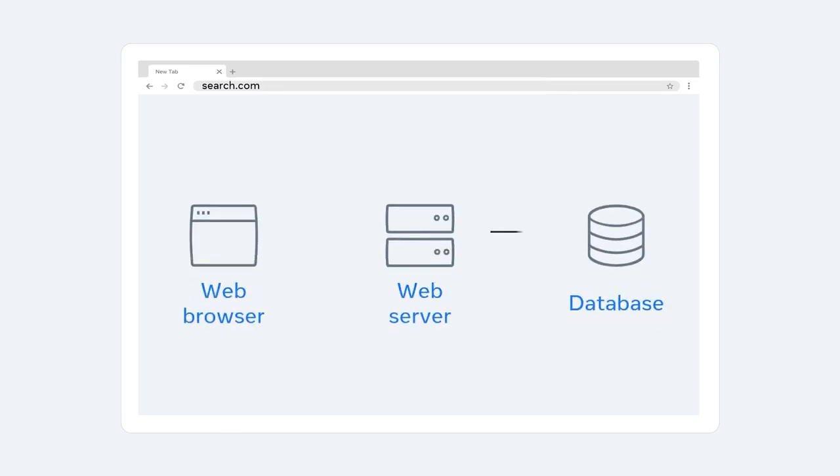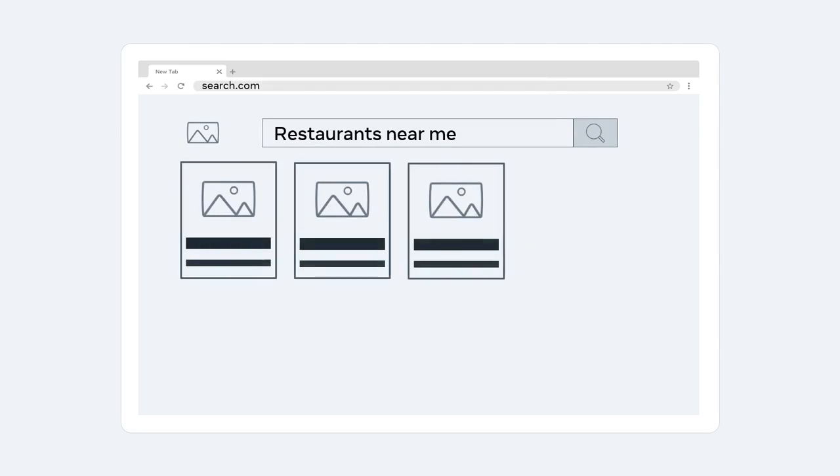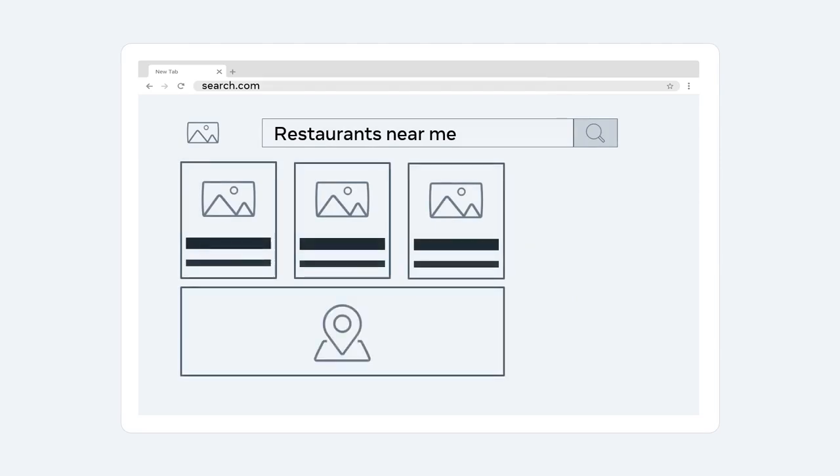The search engine web server processes the request by taking the keyword and using it to find the requested data. This data is stored in something called a database, which is connected to the web server. The web server then picks up that data and sends it back to the browser. When the web browser receives the full response from the web server, it again renders a visible web page with links to some restaurants, a map showing nearby locations, and more related information such as reviews, lists, and even reservations.